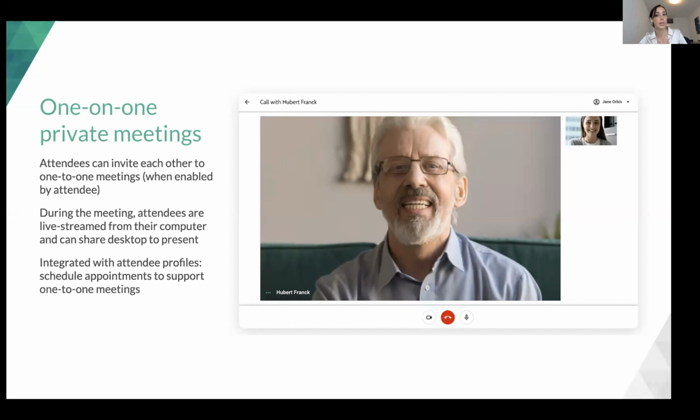You can also send a connection request, which means that if the other person accepts, you will see more detailed information about this person, for example an email, a phone number, or a social media channel. You can also schedule an appointment. When you have scheduled an appointment and the other person has accepted, it will create a link to access this private meeting.